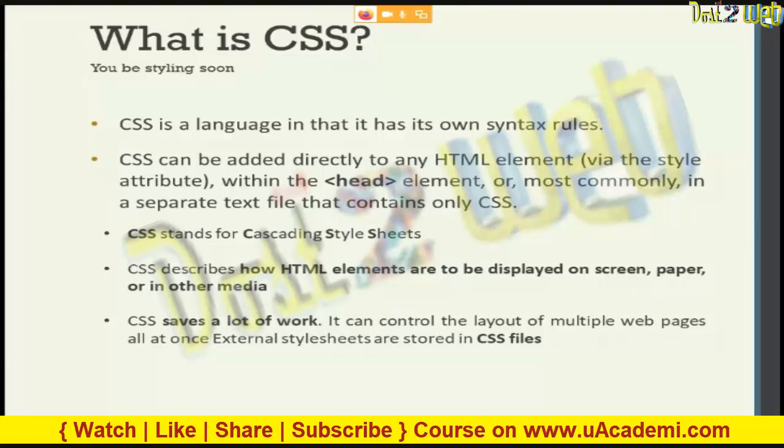Every web page you would use separate CSS on each web page. So it will take more time, the page load will increase, the number of lines of code will increase. So these are the disadvantages of using CSS on the same web page. Instead of that, we are going to use a separate CSS file. So it will save our time and our work, and we can build as many web pages as we need with the same CSS.